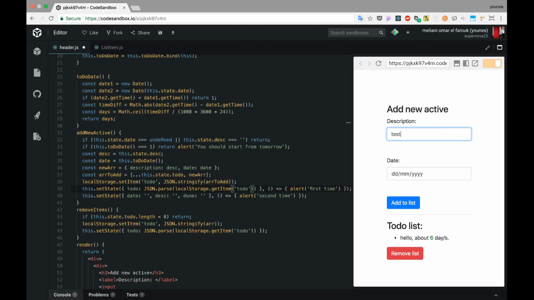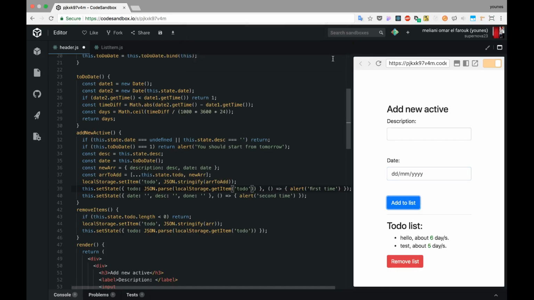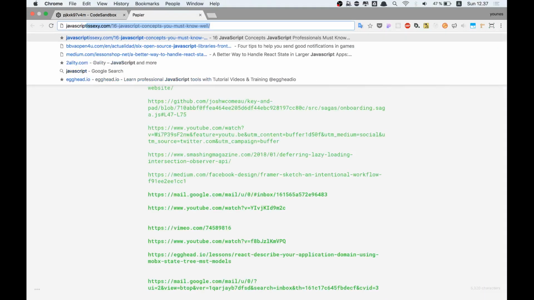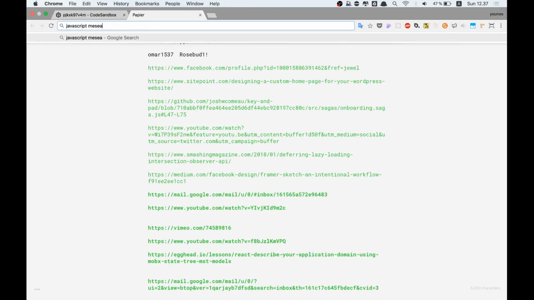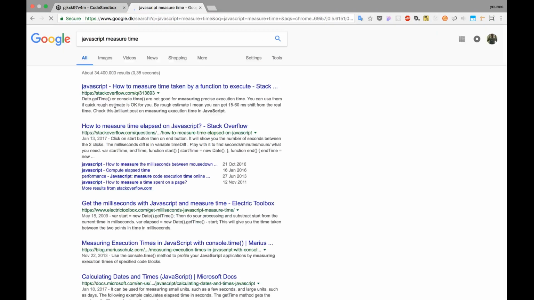And you say test. You do like this: first time, second time, and there is sometimes in between. Okay, let's JavaScript. Or exactly.